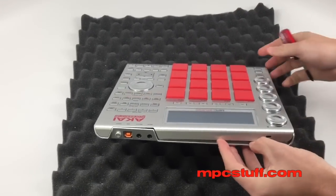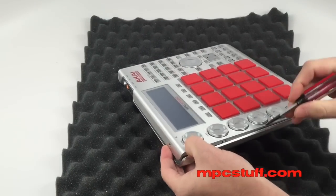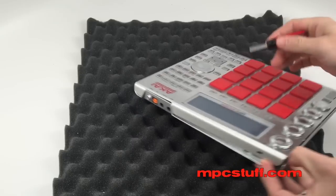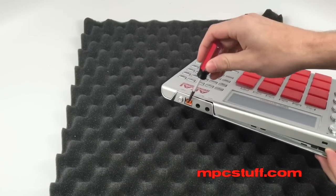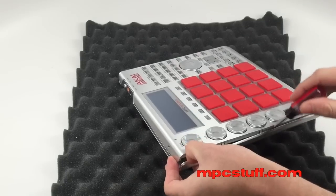Unfortunately, it's going to feel like it's breaking, but it's actually just popping off these clips. Don't force it, because if you force it too hard, it will break. Don't try on the back side — be careful over here because this USB is holding it down right there. So just get it a little bit up here and then bring it over to the side.